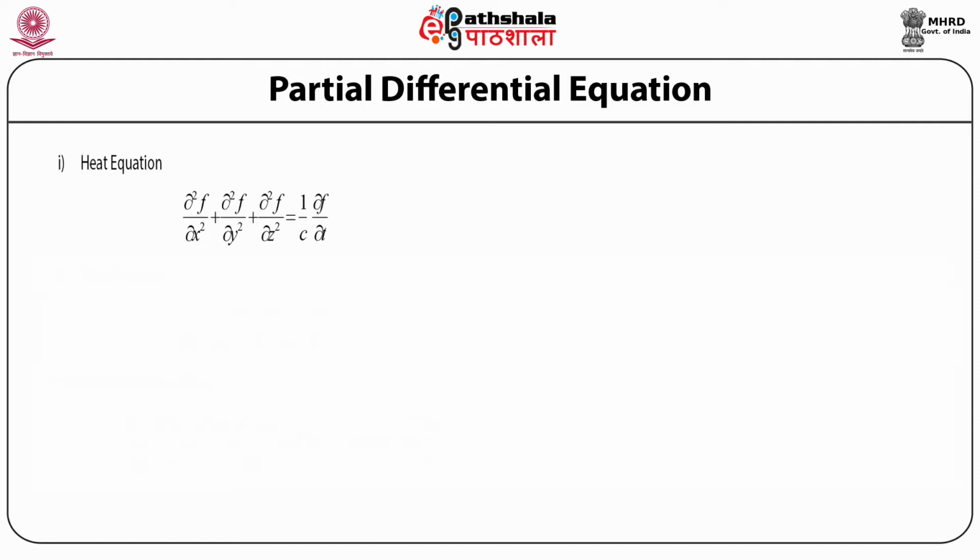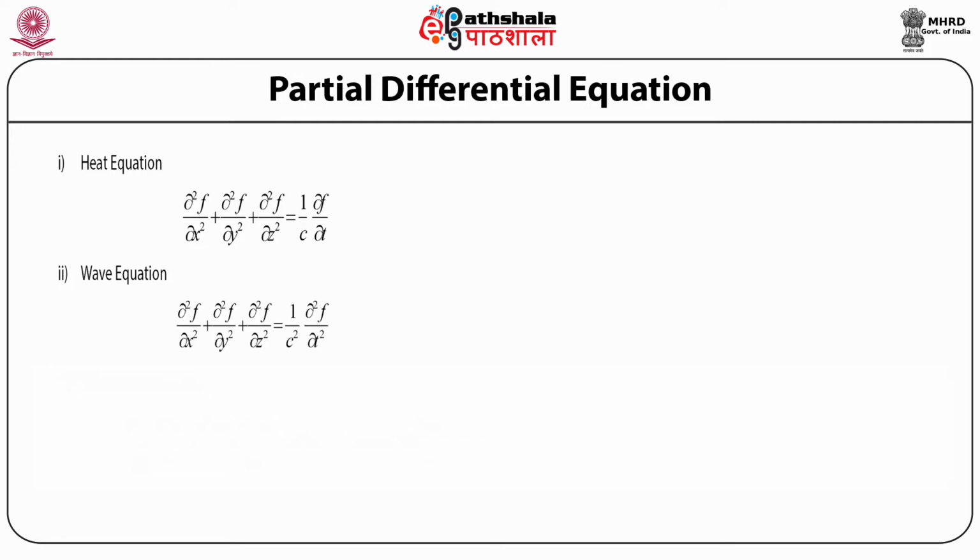Then undoubtedly you are familiar with the wave equation. In fact, when you solve the Maxwell equations in electrodynamics in free space, in the absence of any charges and currents, you get the familiar wave equation satisfied by the electric and magnetic fields. The wave equation in 3 dimensions looks like d2f/dx square plus d2f/dy square plus d2f/dz square is equal to 1/c square d2f/dt square, where f, in the case of electrodynamics, for example, is the electric field or the magnetic field which propagates with the velocity c.